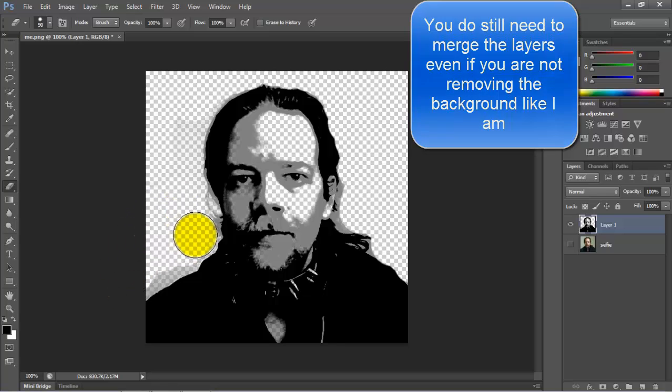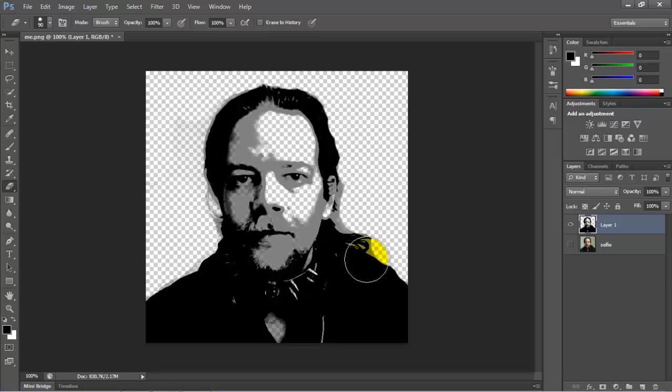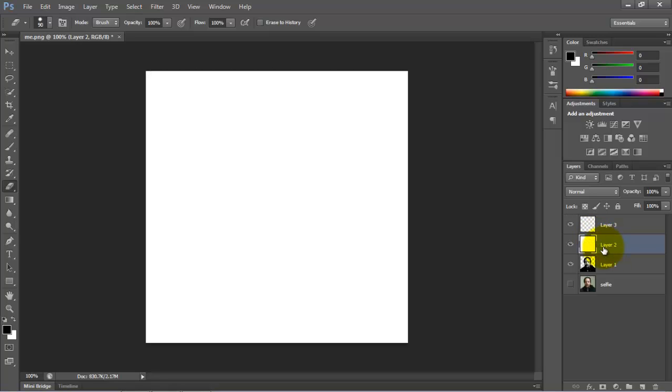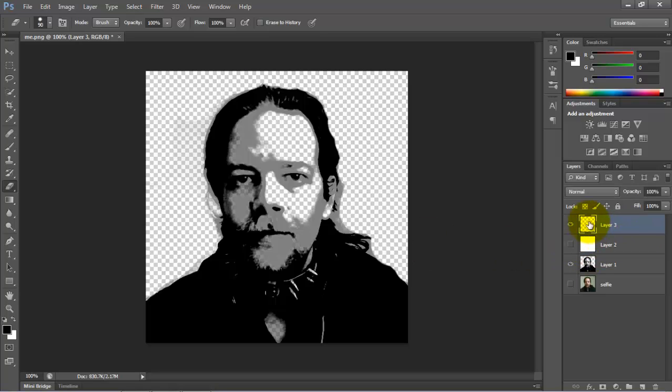Now the next stage, nice and simply, is to create two new layers. Just like that. With one layer selected, hit Control Backspace to make it white. It'll only go white if your background color is white. Control Backspace fills it in with your background color. Control Delete would fill it in with your foreground color. We'll shut that off for now. And our second layer that we created here, we just want to put a layer mask on using the layer mask tool at the bottom here.